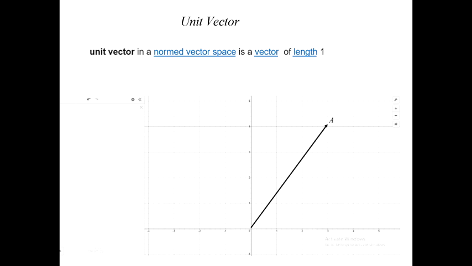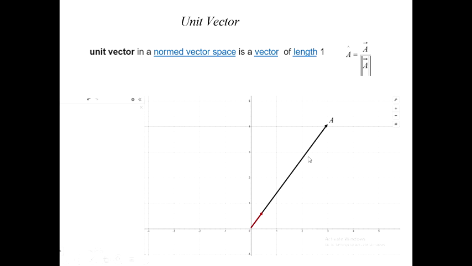For example, this one is a unit vector. If its length equals 1, then we can say that it is a unit vector because, of course, it has the same angle as the vector A. The unit vector is denoted by the symbol hat. A hat means the unit vector of vector A. So A hat equals, this is the formula, vector A over the norm of vector A.